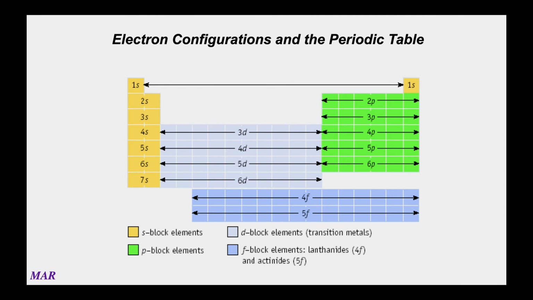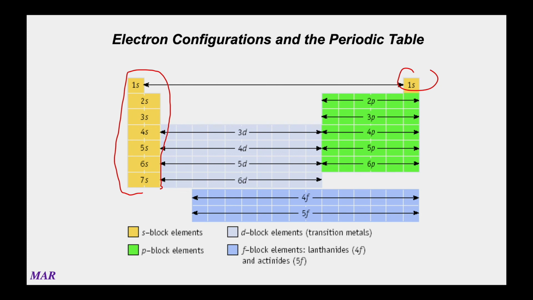One thing that's going to be somewhat helpful to us eventually too is to know where the blocks are on the periodic table. Now remembering that s orbitals can only hold 2 electrons and p orbitals can hold 6 and d's can hold 10 and f can hold 14. The left 2 columns, which for this discussion also includes helium by the way, those are called the s block elements. So 1s2, like we saw hydrogen was 1s1 and helium was 1s2, they're filling in, those are the outer electrons of that system. So they call that the 1s region. 2s is under it, and we're going to see 3s is there.